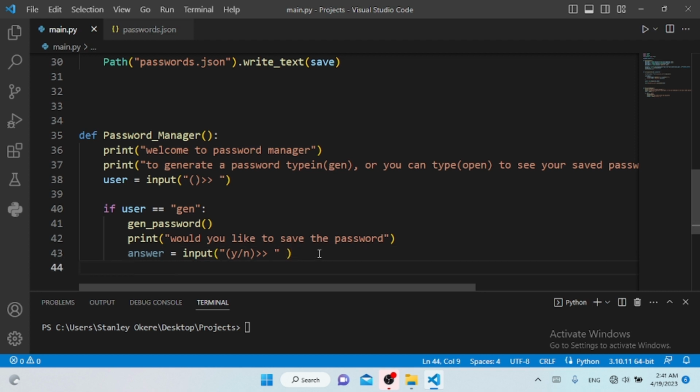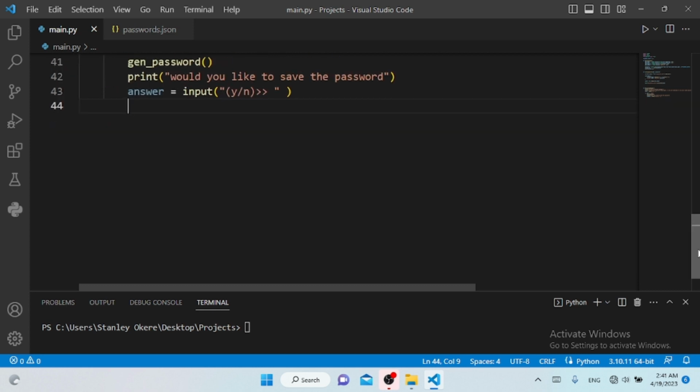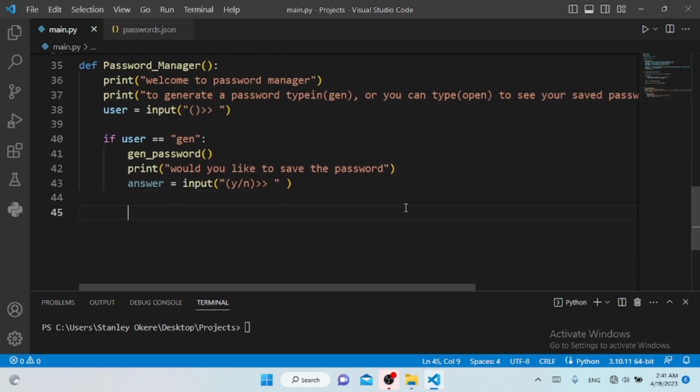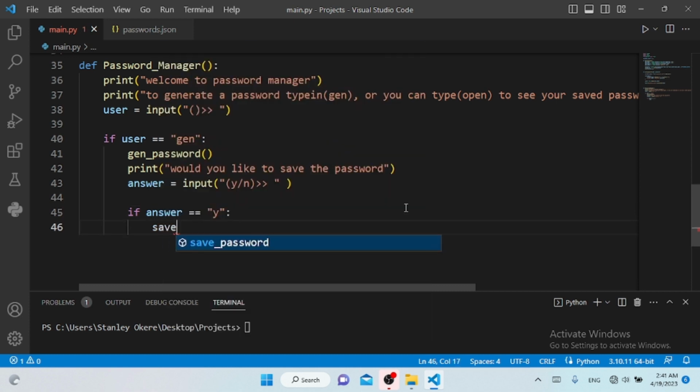So now we're going to enter another if statement, and that's going to be if the answer equals yes, or y rather, then we're just going to call the save password function.